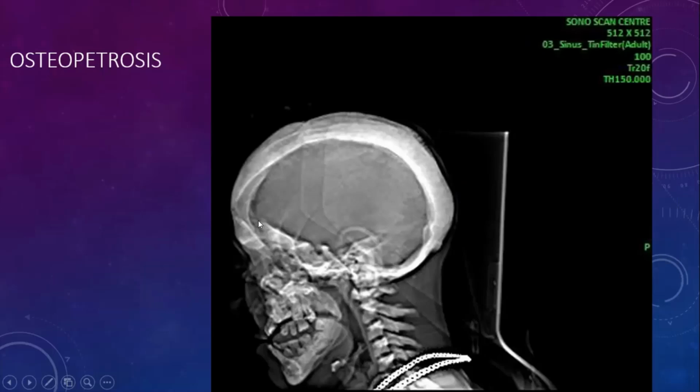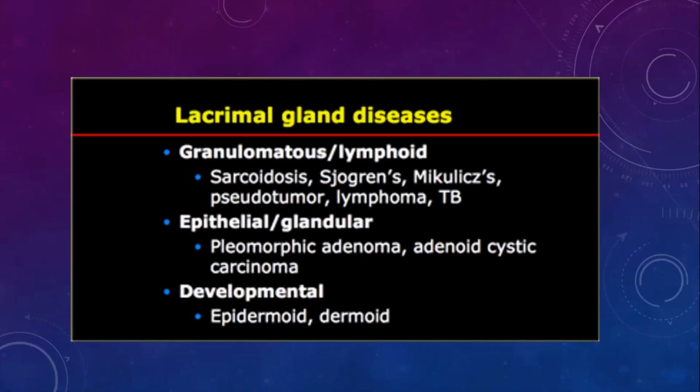Next, the scout, what is taken in the CT scan before planning is called the scout, or even in the X-ray lateral view also. That always has to be closely monitored, because this was a known case of osteopetrosis. There is a uniform thickening of the entire skull vault. Even the vertebrae look very dense here, which is not seen here, and the mandible also shows severe sclerosis. These patients will present with multiple cranial nerve palsies or a narrowing at the orbital apex. So before going into a scan, a simple X-ray or a scout can throw better light, as in this case.